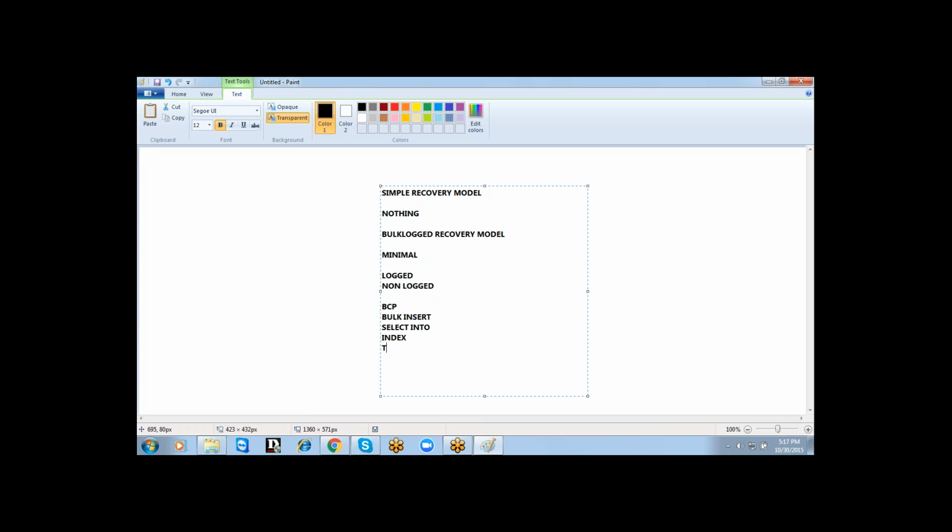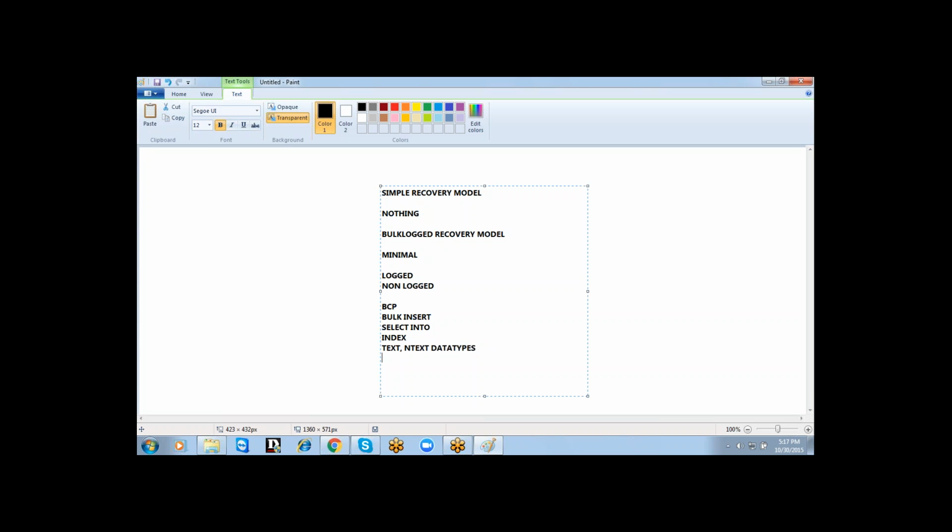Then index related operations, text and ntext data types related operations. These are all comes under non-logged operations, right? Except these, remaining all operations are comes under logged operations, right? Insert, update, delete, select, these are all comes under logged operations. Now, if your database is running under bulk logged recovery model, then only logged operations will be recorded into log file. Non-logged operations will not be recorded into log file.